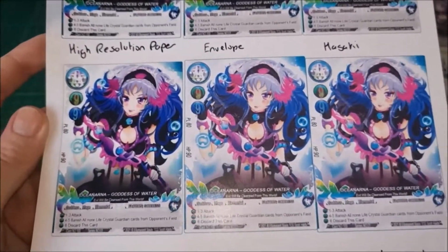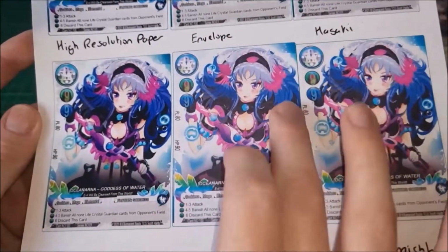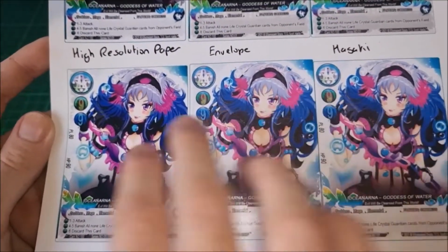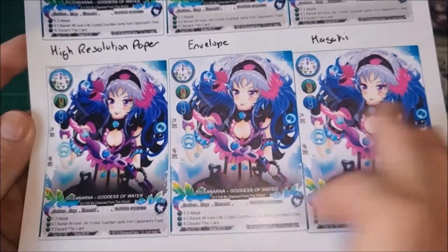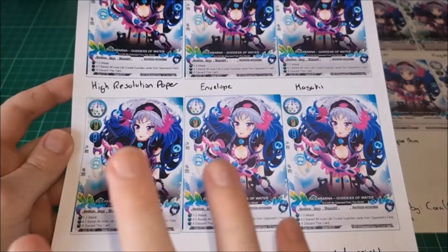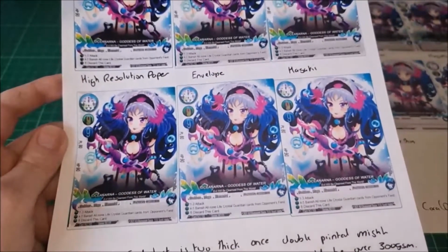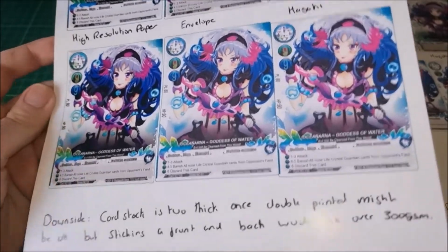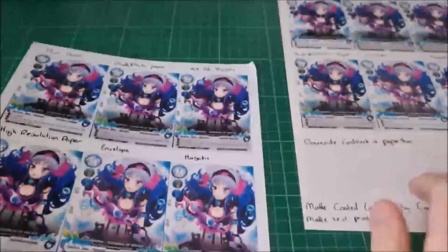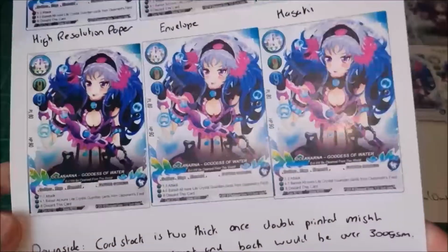Now when it comes to the writing and the icons, some of these are a bit faded. Now these two, the icons are a little bit saturated, as you can see there's a highlighted shine in detail in there. These look a bit flat. So I think the best print setting to use for this cardstock is basically the matte photo paper and the high resolution paper. Now the downside I found to this cardstock is it's quite thick. It's a lot thicker than this one, but it's not too bad. You could get away with it if you're going to use a double-sided print.